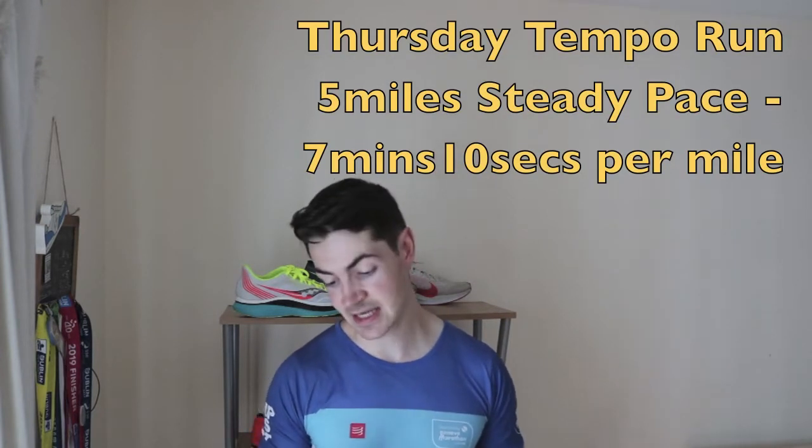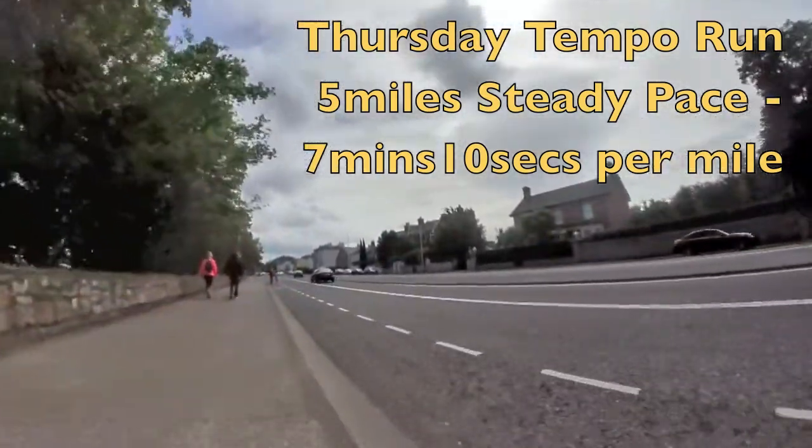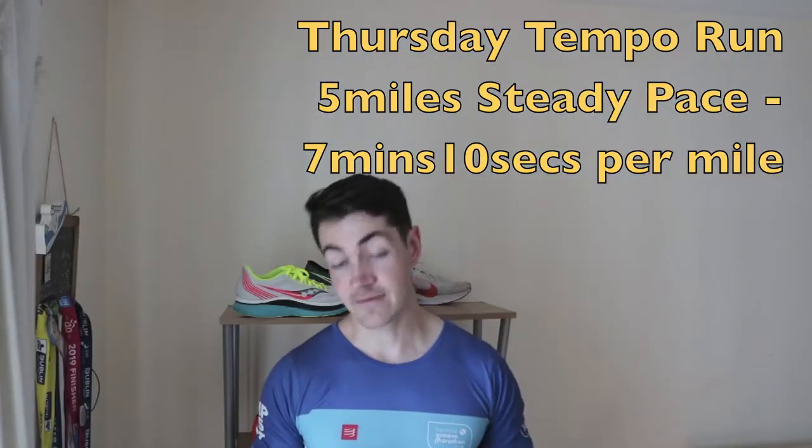Thursday was the tempo session. So this was 5 miles at a steady pace. My pace here being 7 minutes and 10 seconds per mile. 5 miles altogether.